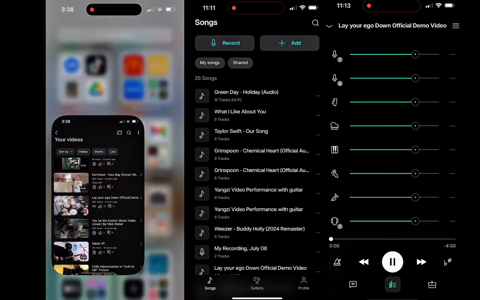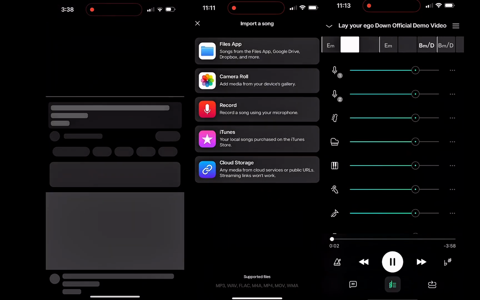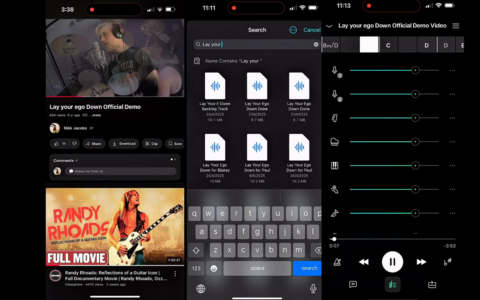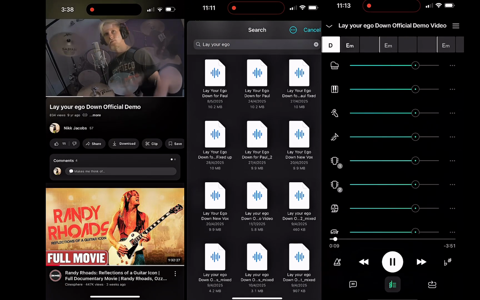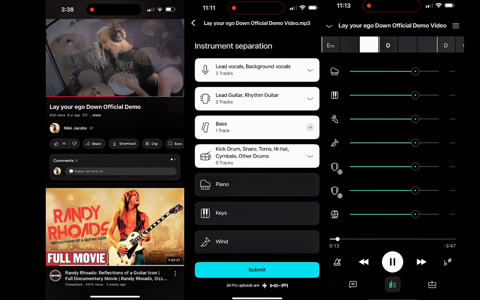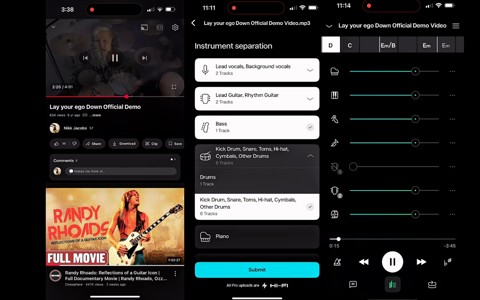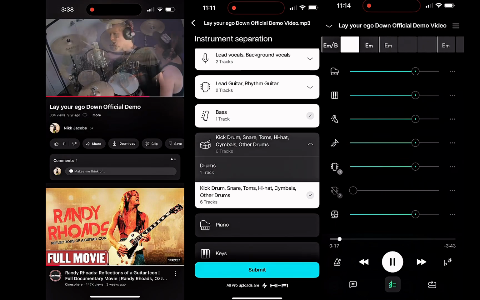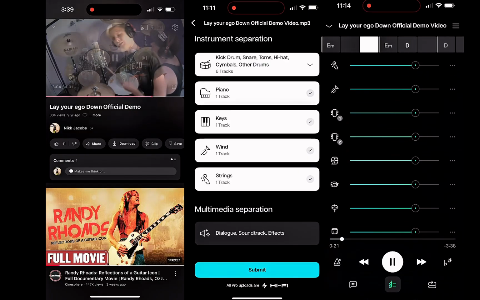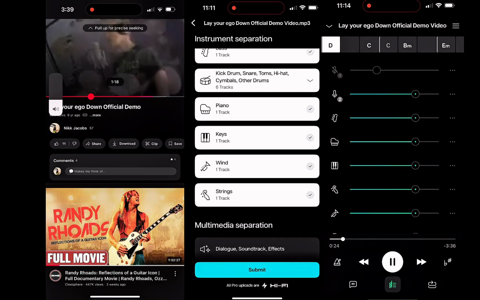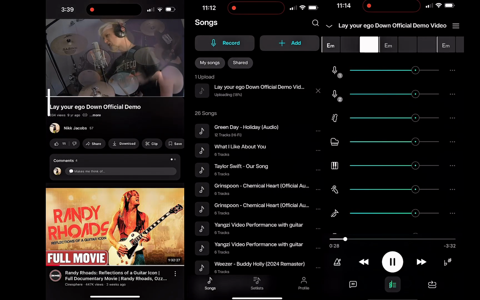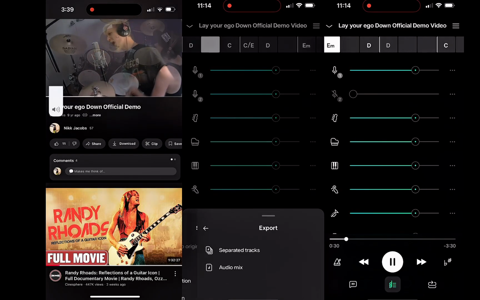Let's go. I started by extracting the audio from the original YouTube video that was done over 10 years ago, and I imported it into this wonderful program called Moises. One of the cool things is you can choose in the pro version what things you want to extract from the audio. So I chose to extract absolutely everything because I wanted to be able to adjust everything individually.